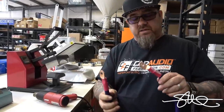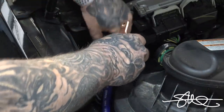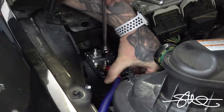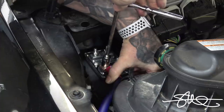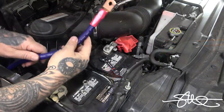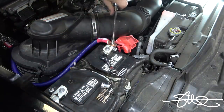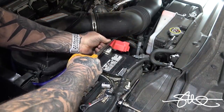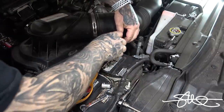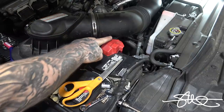Alright, this looks good. Let's bring it out there. I'll hook the fuse block up first so this thing isn't energized. Perfect.